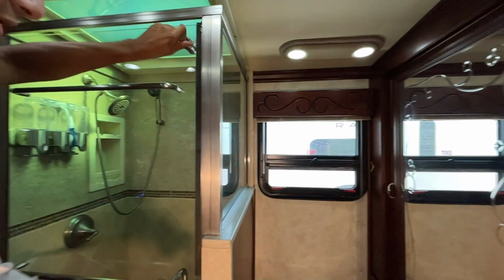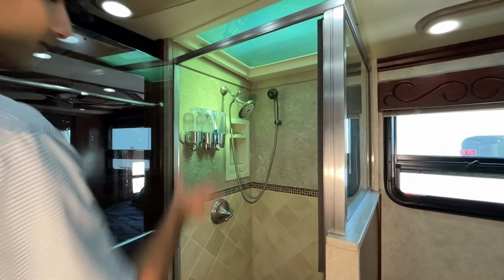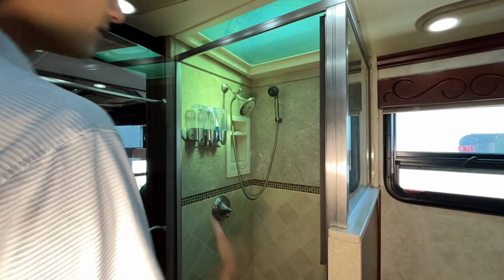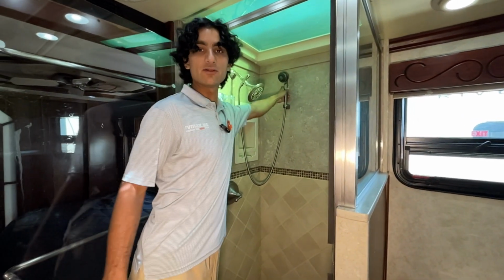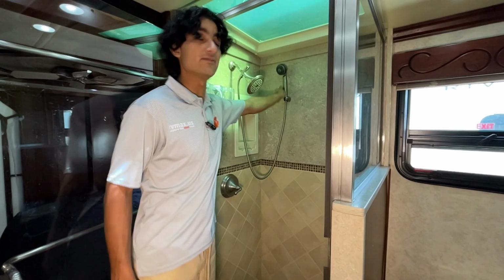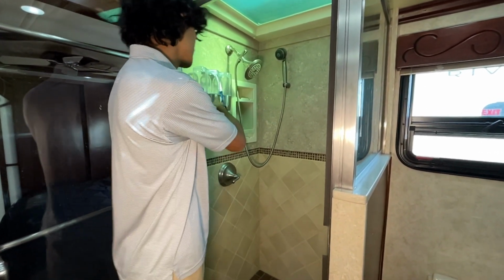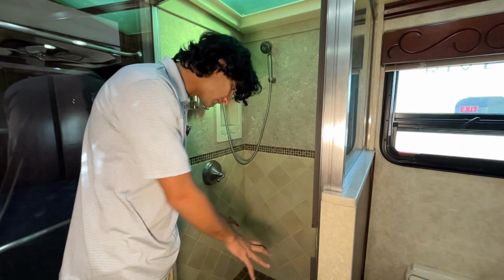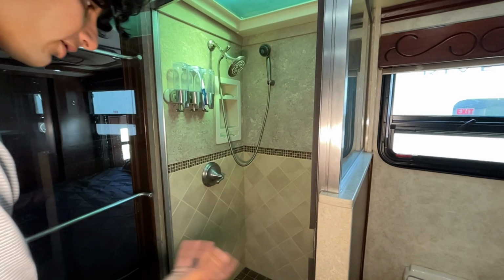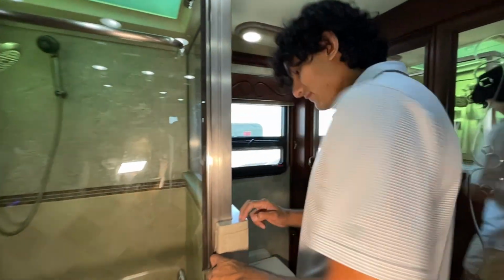Now this is our glass shower. Huge tile shower, soap dispenser area, and you've got a nice headpiece as well as like the telephone part. That's how I think of it anyways. So you can switch it there with the valve. You can take those off if you like, but the main thing is this built-in space right there, which is quite nice. I love the tile. It's very nice, dark, kind of earthy tone on the bottom, stainless drain. And this is all Corian. They have like this piece finished.